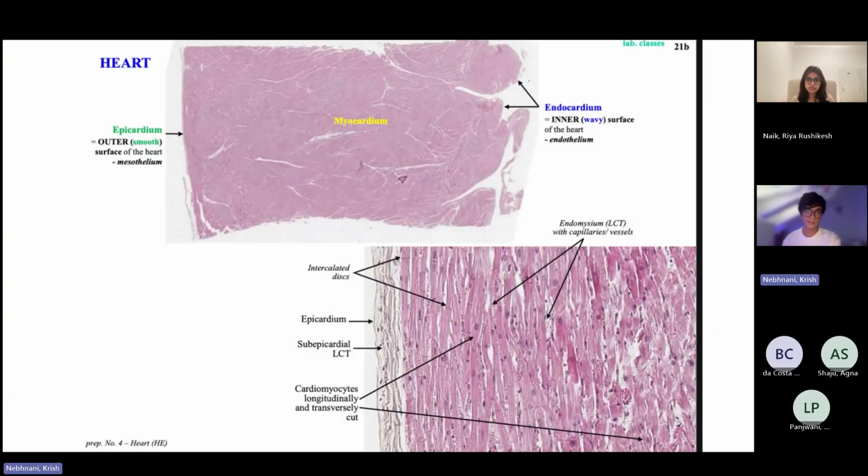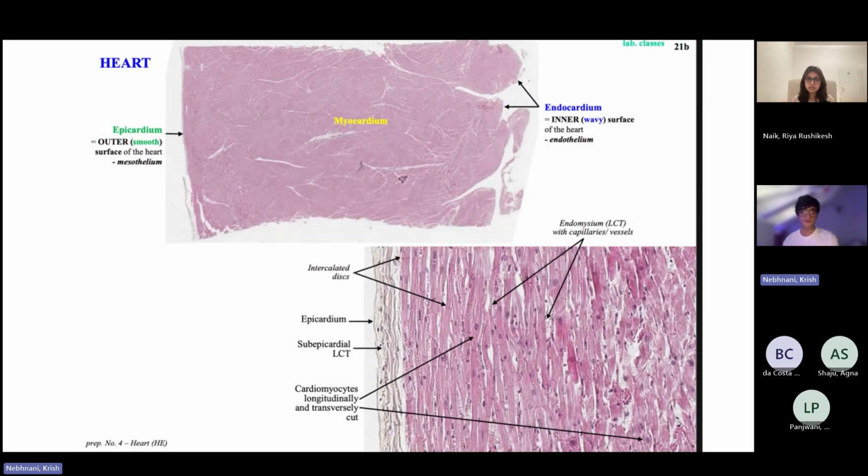The heart. You must have learned most of this in general histology. So, quick recap: the heart has three layers: epicardium, myocardium, and endocardium. Epicardium is the outermost layer. The most outer layer of the heart would be the pericardium. The space between the pericardium and the epicardium would be the pericardial space, which contains a serous fluid, which basically prevents friction of the heart during contraction, which enables smoother contractions of the heart and smoother blood flow rate, etc. The epicardium has mesothelium.